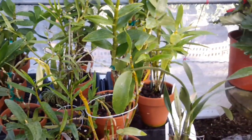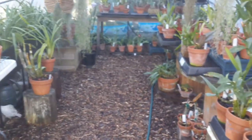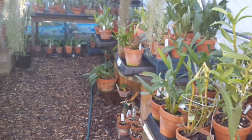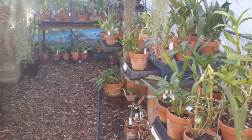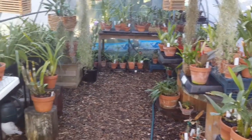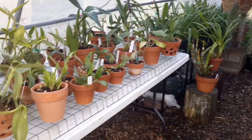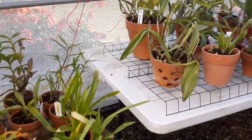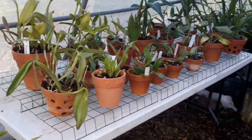And all I really do now is, they've had a really good watering this morning. I'll let them sit for a little while. And then if I want to feed them, I just come out with my pump sprayer and go round and give them a top up of a little bit of feed. So this way they get regular flushing, regular feeding, and my God, it is so much easier. Anyway, I think that's all for now.